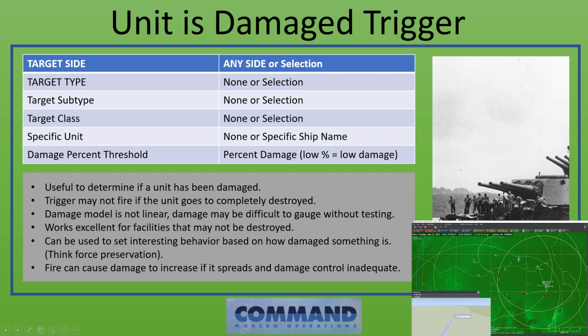So why do you want to use this? Obviously, if something's been damaged. Be aware that if you completely and totally obliterate something, it may not ever fire a damage trigger. It just might be destroyed. That's where it can be useful to pair the two up. Sometimes the damage model isn't linear, so you can drop a bomb on something once, and depending on the subsystems that you hit, it may not do exactly the same amount of damage as the next time you drop the exact same piece of ordnance but hit something different.